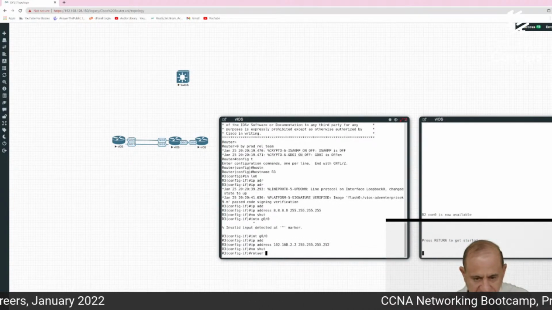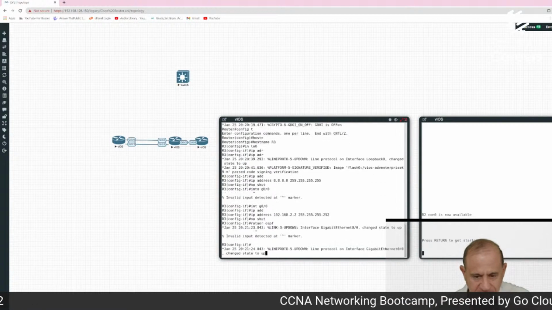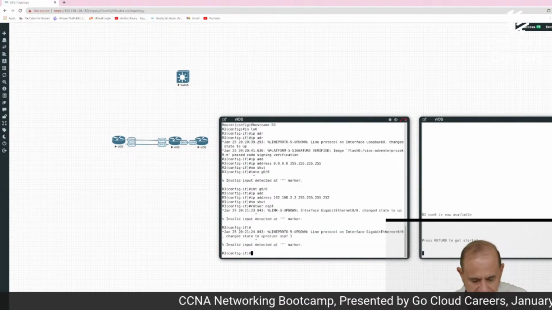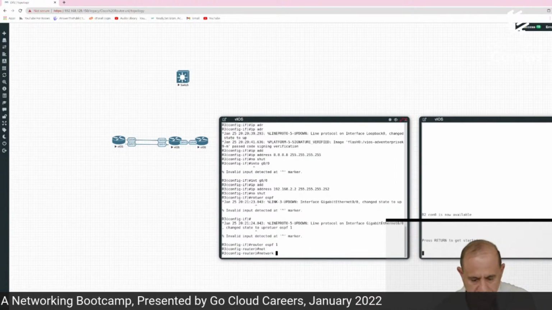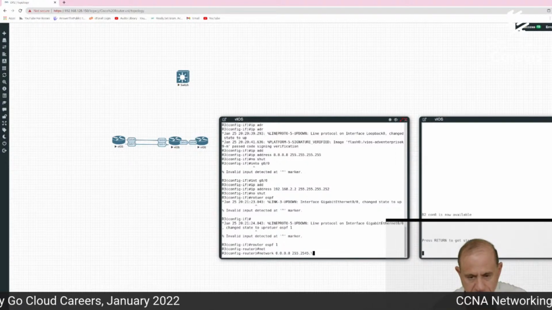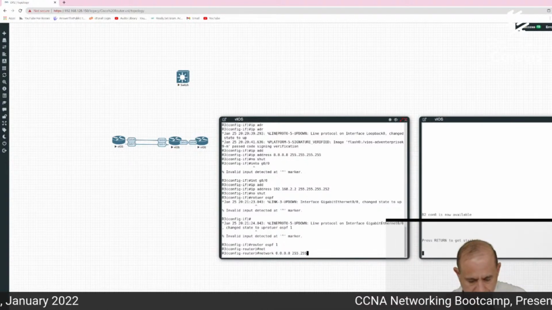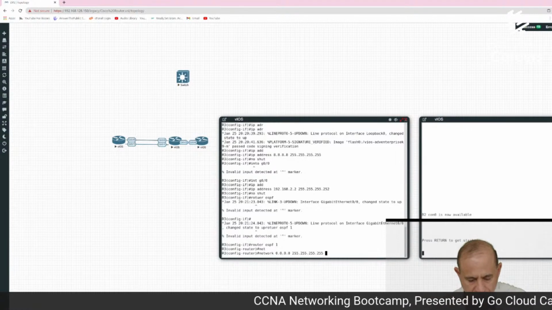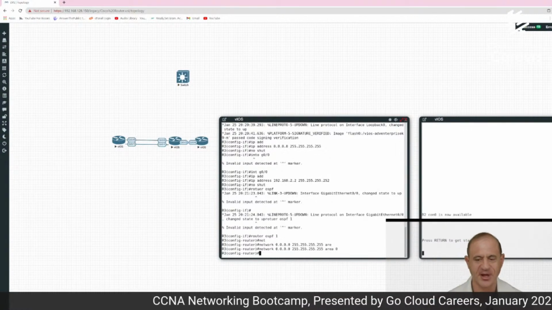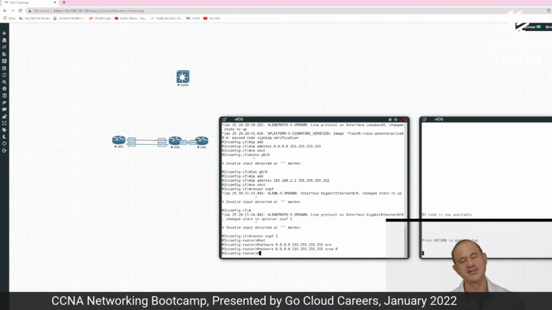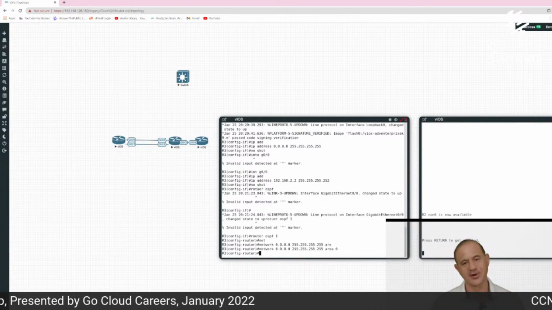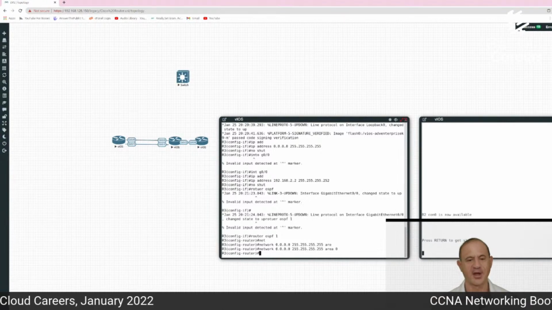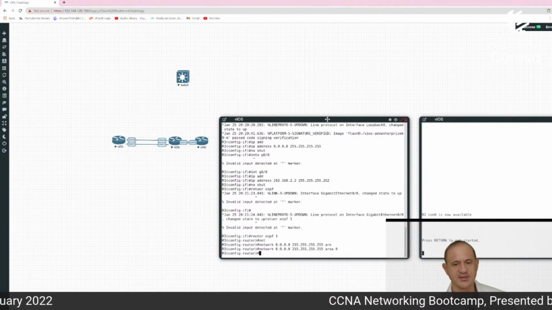Let's do router OSPF 1. That's basically going to put everything into OSPF in a single command. That is not something we would normally do because we want security. But what are we trying to do over here? We're trying to work real fast to just create an interface.